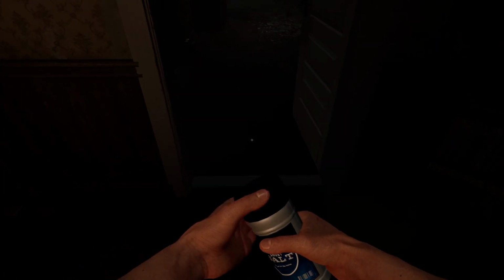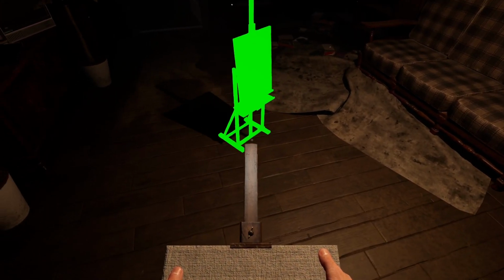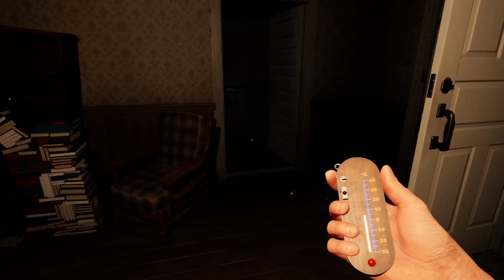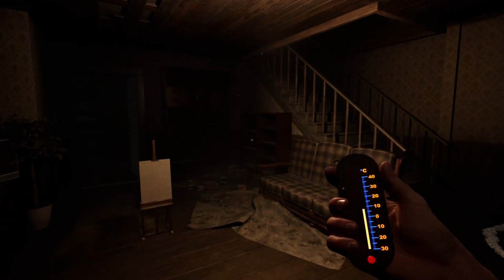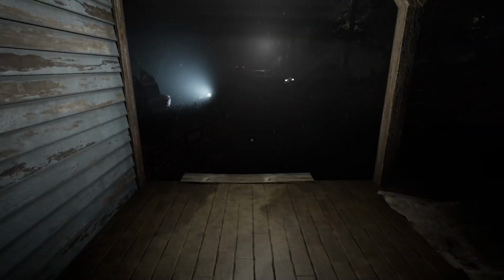We're gonna put the salt barrier right here. Very nice, so that we can make good our escape. Put it right here. And let's double check our temperature. Oh yeah, it's cold in here. Oh my god, it's almost below freezing. Interesting, interesting, interesting. Let's go get some more evidence types.